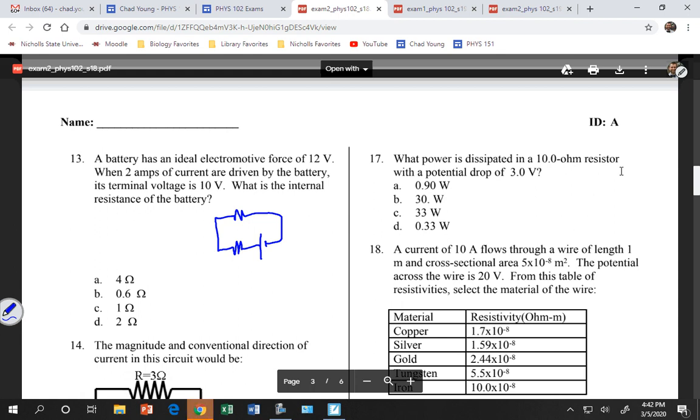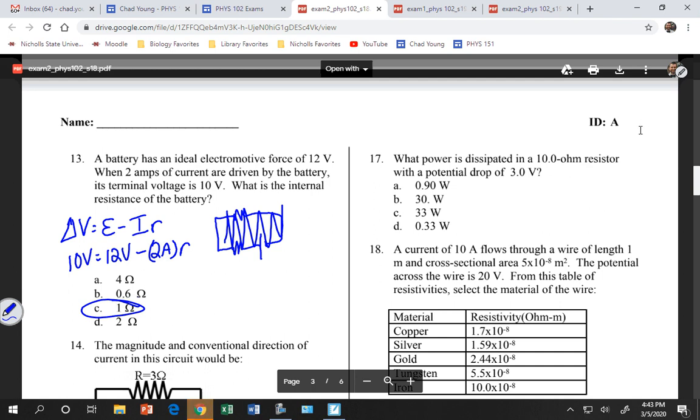Actually, no, I'm sorry, because I don't have an extra resistor. It's easier just to write out the equation. So my delta V is equal to my EMF minus my current times my internal resistance. Remember, these batteries are not perfect. They have some internal resistance, and when I put a current through those batteries, you lose some of your voltage. So if my terminal voltage is 10 volts, but my EMF, my ideal voltage, was 12 volts, when I apply 2 amps of current, that means that my internal resistance must have been 1 ohm.